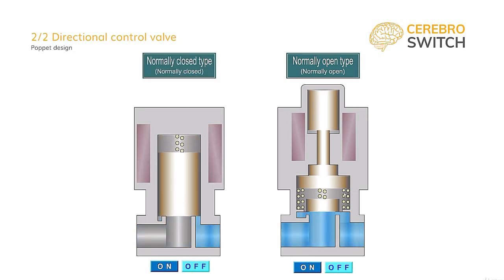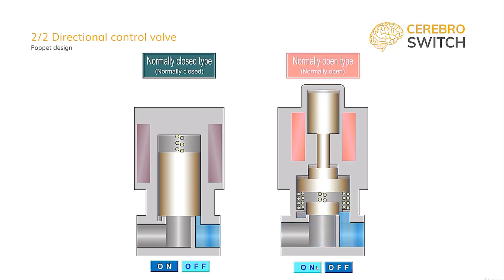Without a command, the air has a passage through which to flow. The puppet this time is held open by the outer spring. When the command is given, again of any kind, depending on the construction, the puppet will lower and shut the passage of the airflow. In this animation, SMC added an inner spring for the puppet to ensure a proper seal, because it might leak small quantities of air if the movement would not be perfectly perpendicular to the seat. And, of course, when releasing the command, in both versions of the 2-2 directional control valves, they will go back to their normal positions.